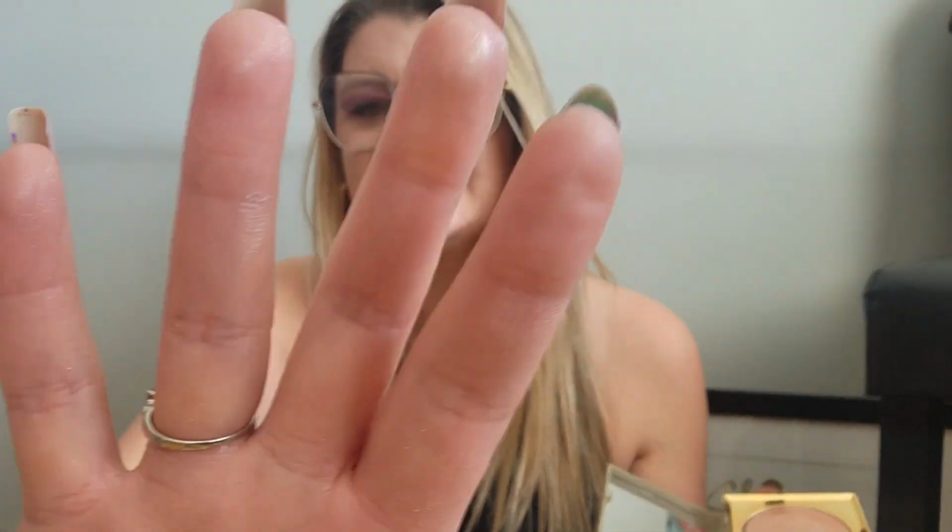It gives you this subtle but still there look. And as much as I'm into the glittery stuff, I really do enjoy this because, I'll just swatch it out a little bit for you. It's sheer, but it's shimmery and it's there and it's just beautiful. I do enjoy this one. So eventually one day I would like to completely finish this off, but because of the formula, I know that's going to take a long time, which is fine because I like having something different to pull into my collection.